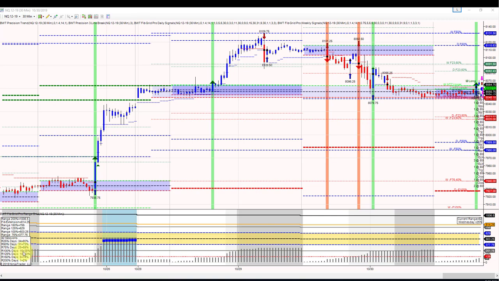So it takes its average daily range for the last 40 days, and it tells you the number of days it reached 100% of the range was 16 of 47 sessions. That's 38%. The number of days that it exceeded the range, it went 125% of the range, was 10 days, and so forth. The number of times that the Nasdaq went 50% of the range is 73%. 25% of the range, 80%, 34 sessions.